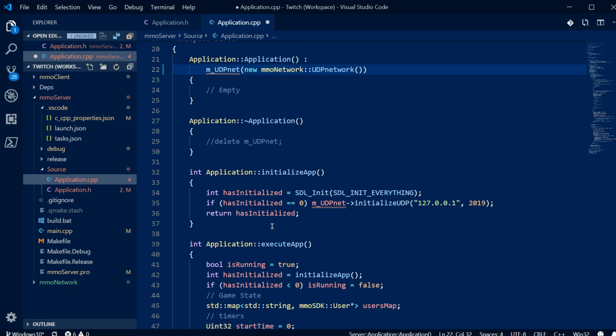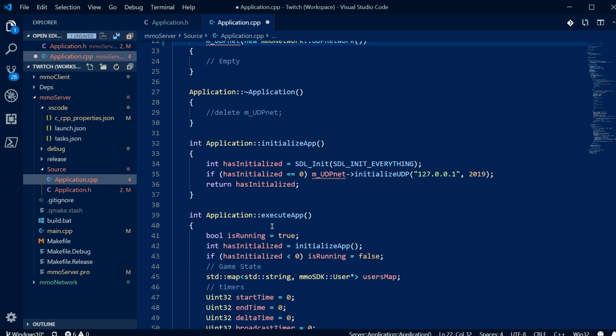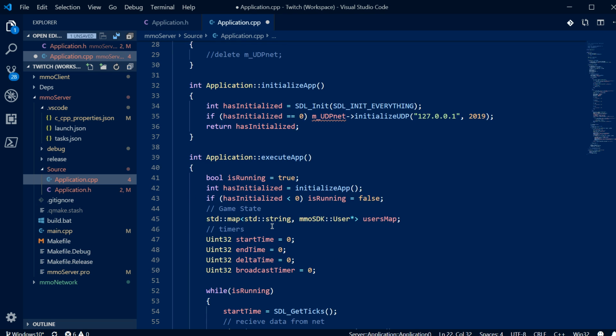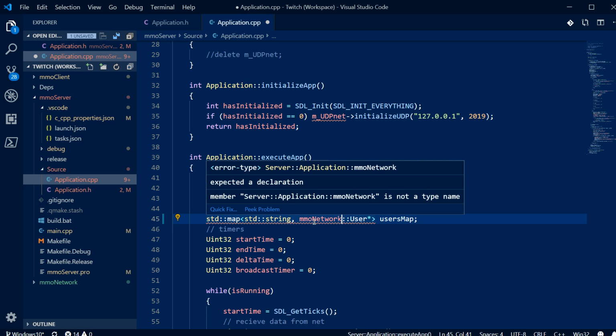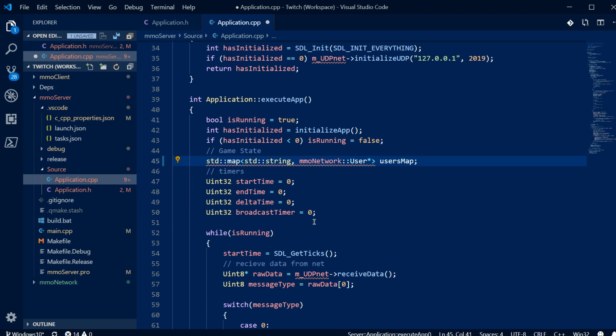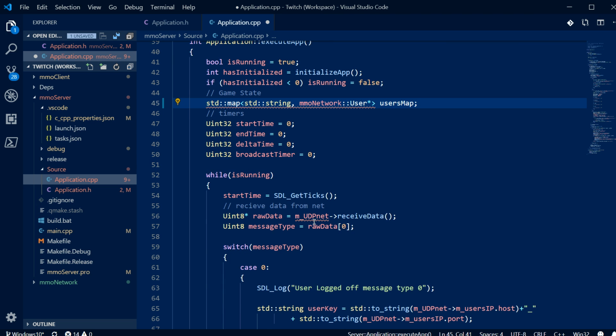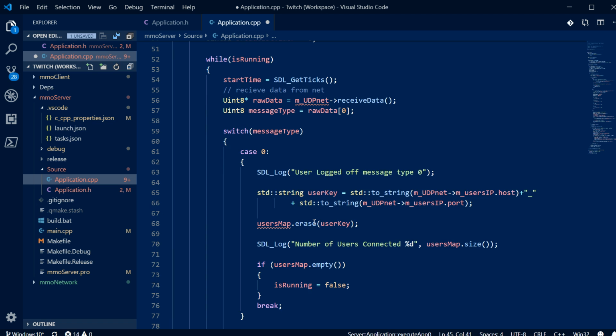Have I used MMO anywhere else? There. So we do have data. So we do have a game state. Oh, that's interesting. Nothing going on in here.